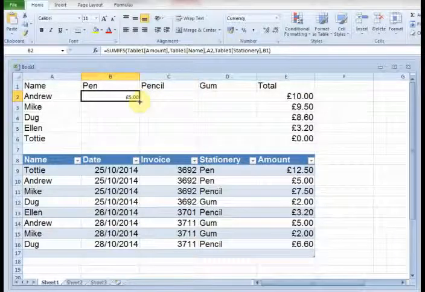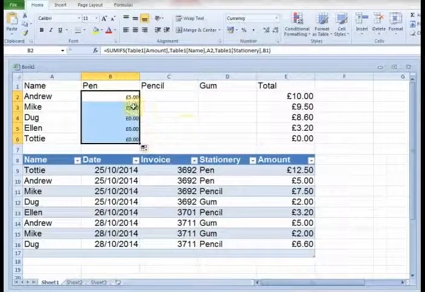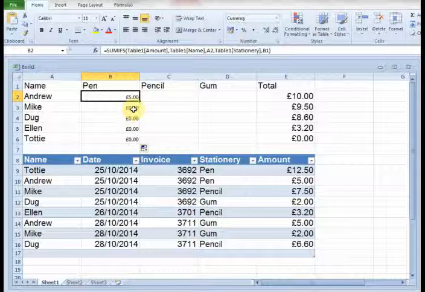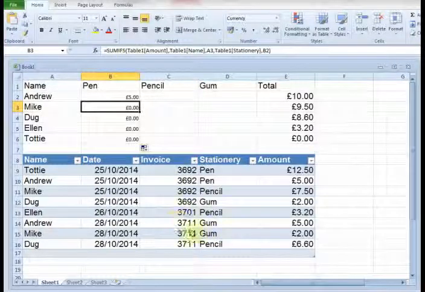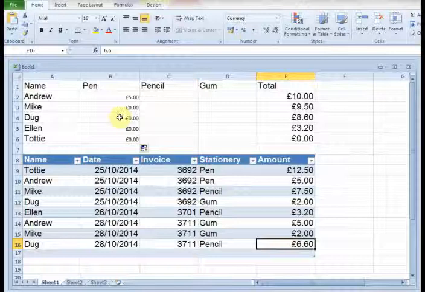Now if we drag this one down, you can see that the formula doesn't quite work because Mike didn't have a pencil, but Doug did. Should be £6.60.